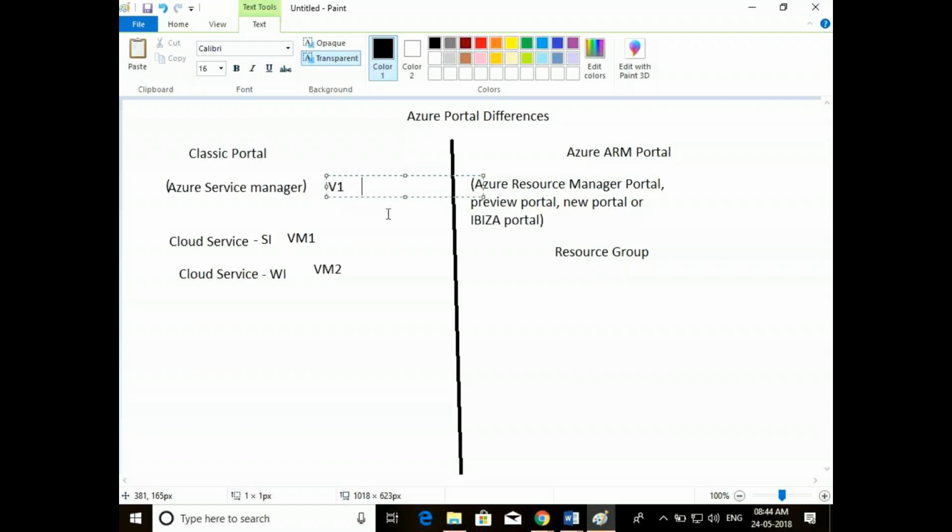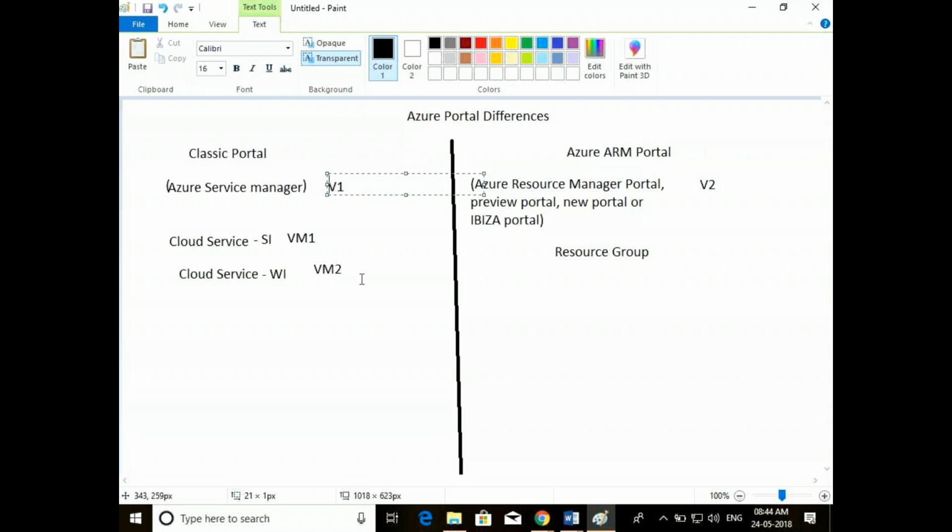I say, okay, as per our understanding, this belongs to V1. This belongs to V2. V2 means new portal virtual machine. Right now, no one is calling these names, but just for your understanding, we do see this. Let's say you joined a company and they have some Classic Portal resources, they call this V1 and V2. Just for your remembrance, write it somewhere. V1 is for Classic Portal and V2 resources are called ARM Portal resources.